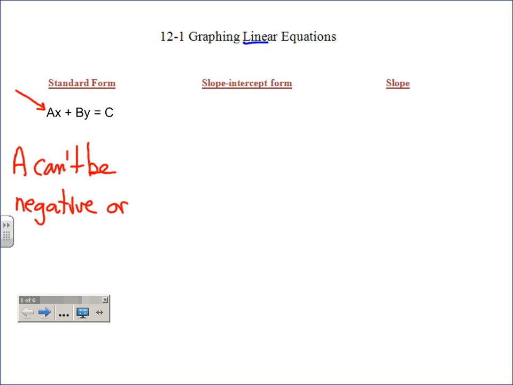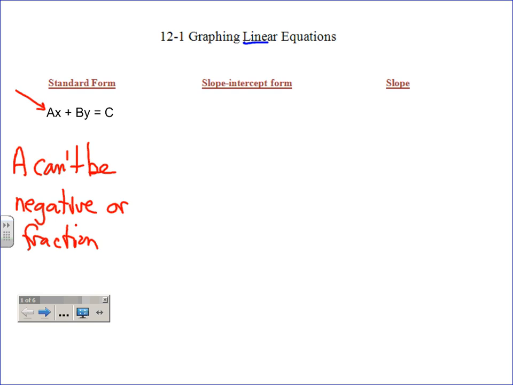or fraction. And somebody said 0. That's a really good answer. Not what I was looking for, but because it can actually be 0, but that's a good idea. So it can't be negative or a fraction. And then of course people say, well, can we put a decimal in there? I said, well, the decimal is kind of the same thing as a fraction, so let's not do that either.